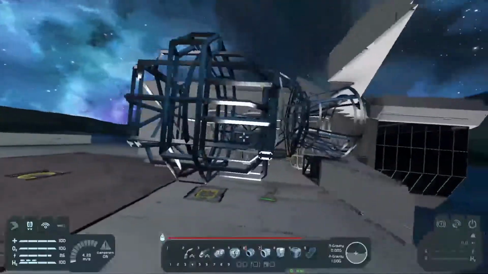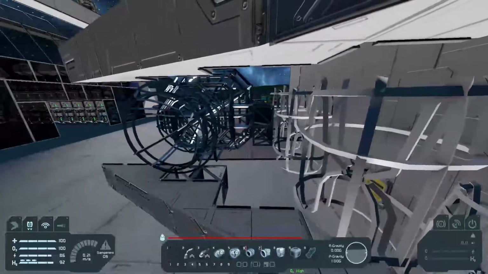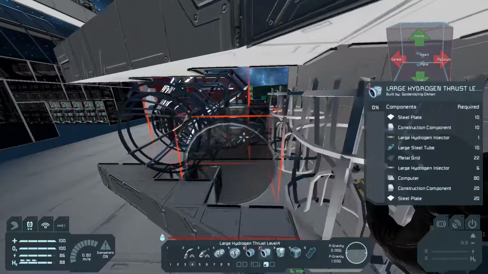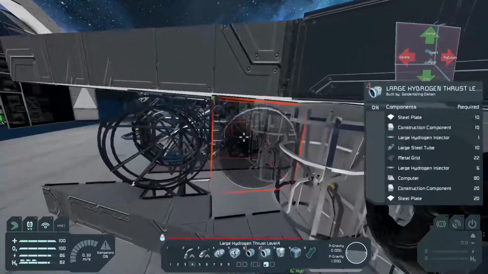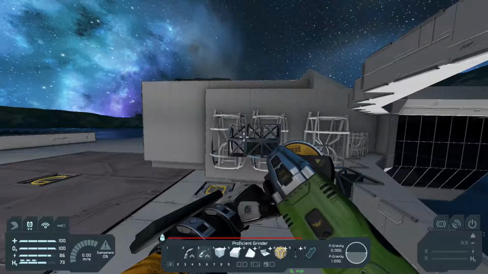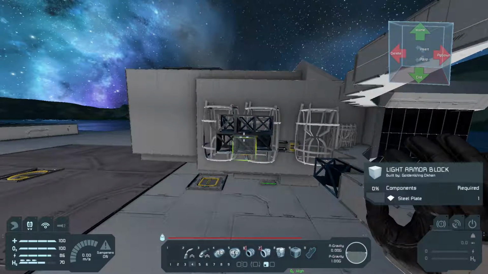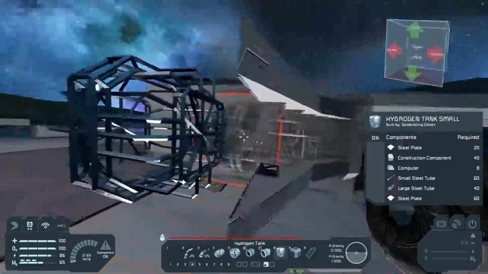I know we have 6 hydrogen tanks already, but somehow I think having more fuel isn't going to necessarily be a bad thing. Can we slip another one in? Yeah, see, we can't. Okay. So what if we took this tank that we're talking about and we just move him out 1 block? Say we put it there.